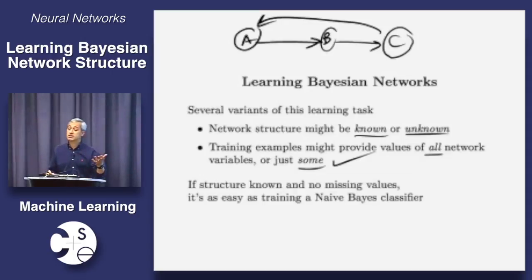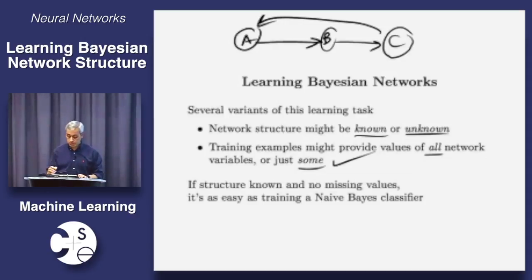You can use things like significance tests. So like, is this correlation that I'm observing in the data significantly different from what I would observe if there wasn't any? And those arcs I add, otherwise I don't. But another thing that you can do, which is the most frequently used one, is to just measure the likelihood. Remember, think back to the basic idea of Bayesian learning, or statistical learning, is I'm trying to learn a Bayesian network that has the maximum likelihood, or that has the maximum posterior probability.